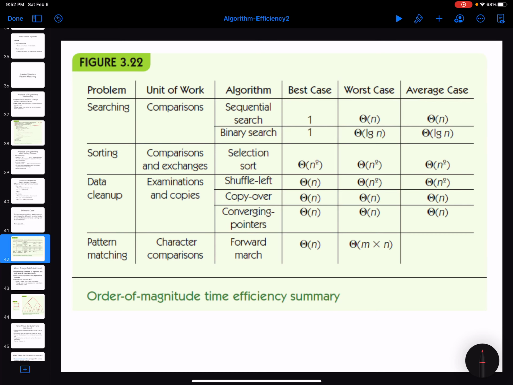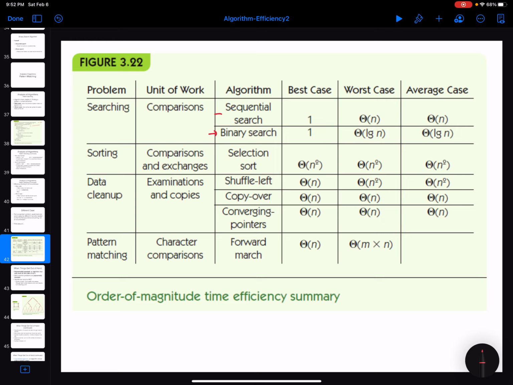So I'm going to finish this video. This table is going to summarize the analysis of all of the algorithms that we discussed in this chapter: two searching algorithms, sequential search and binary search. We saw a sorting algorithm, selection sort.